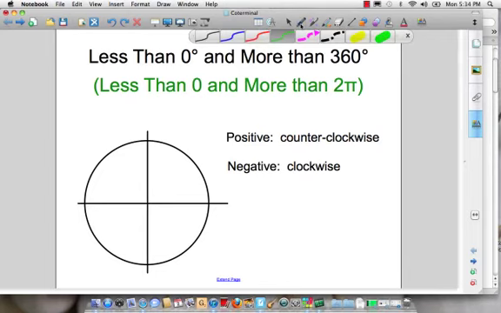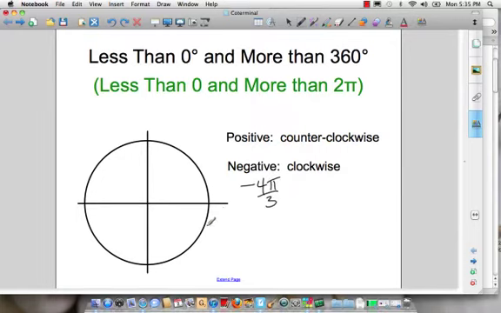So let's consider negative 4 pi over 3. Well, it'll be very useful to look at the unit circle handout that you have. 4 pi over 3 is right here. Which means starting here, you got to rotate all the way around to there. So I want you to think about doing that in the opposite direction.